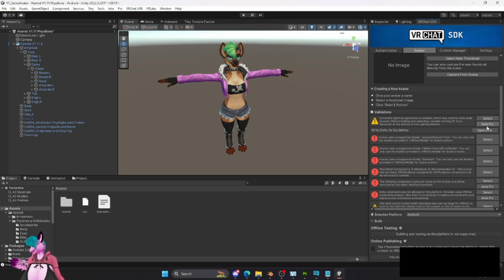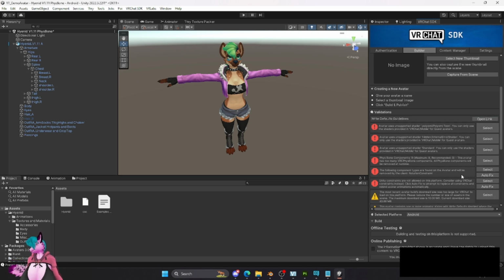Now, I say that, but right here it says constraint types will be removed. Autofix here will delete it. Now, the one below it, not too long ago, VRChat made their own version of Unity constraints. If you click autofix here, it's going to delete all Unity constraints. If you click this autofix, it's going to replace them all with the Quest safe version.